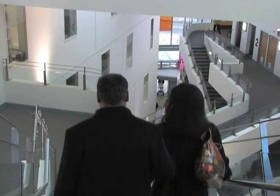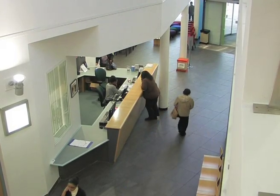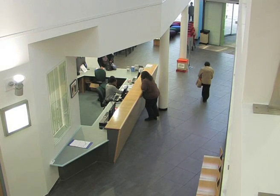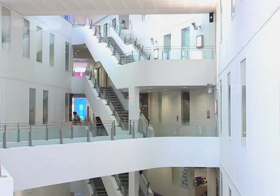One of the key aspects of the LIFT program, as is practiced here, is as far as possible to put together the different services that people need. This is a completely new idea in healthcare. We're talking about a polyclinic at the heart of Hounslow, where a family can come into the centre, they can visit a GP surgery, they can visit the dentist surgery, maternity services, child services. All in all, they can do a one-stop shop for the care for the whole family in the easiest possible way.